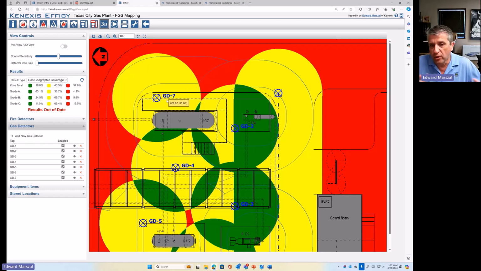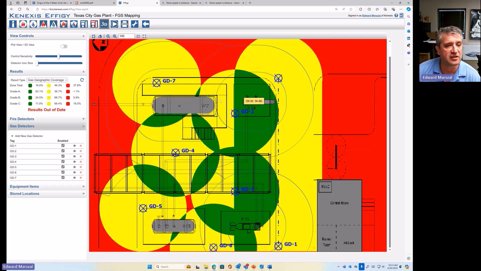There's no location where that dirty bubble is going to intersect with the gas detector. That's how the geographic mapping calculations get performed, whether you're looking at it on a volumetric basis or at a slice of the three-dimensional model.